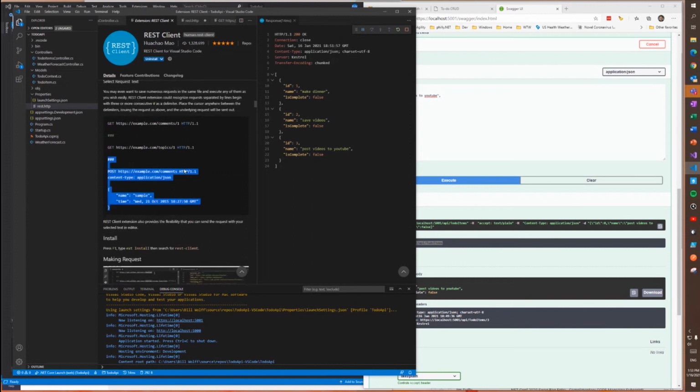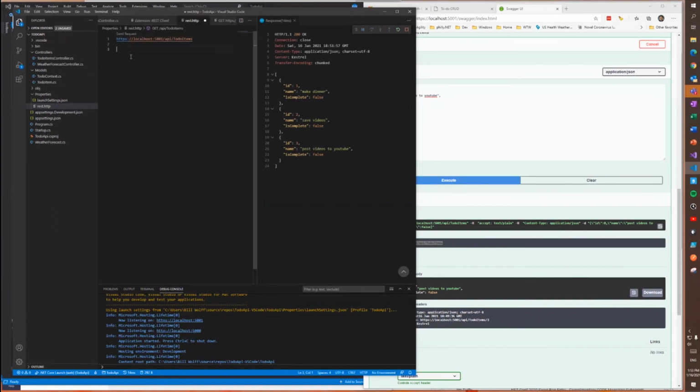And this is another trick I wanted you to see. We'll do both of these. What we're going to show you is that if you separate with 3 pound signs, like a comment, and if you have the right URL here, so we want to do items. Okay, and then this one's going to post to do items.